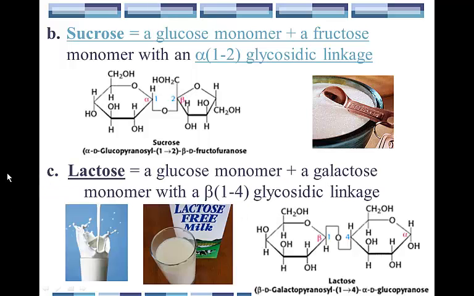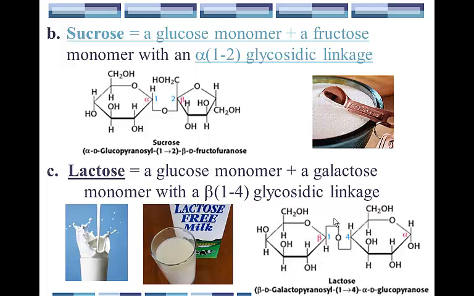Lastly, lactose, another -ose sugar, is considered to be a disaccharide because it's a glucose monomer and a galactose monomer that come together with a beta-1,4 glycosidic linkage. And so this one is when the hydroxyl group on the number 1 carbon of that first glucose is in the up position, so it's in the beta. You can see up here there was the down angle, and over here we've got the up angle to show us that the linkage ends up being formed with the hydroxyl on that number 1 carbon in the up position.